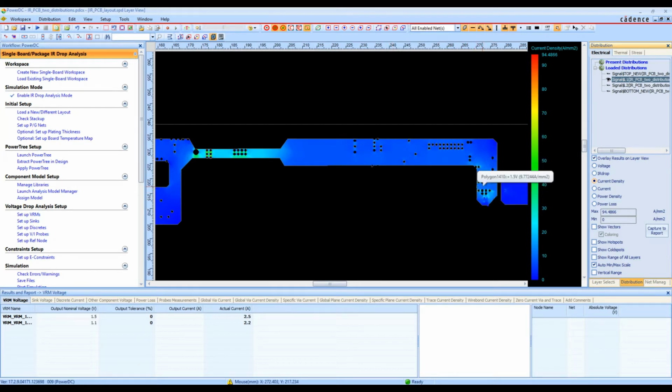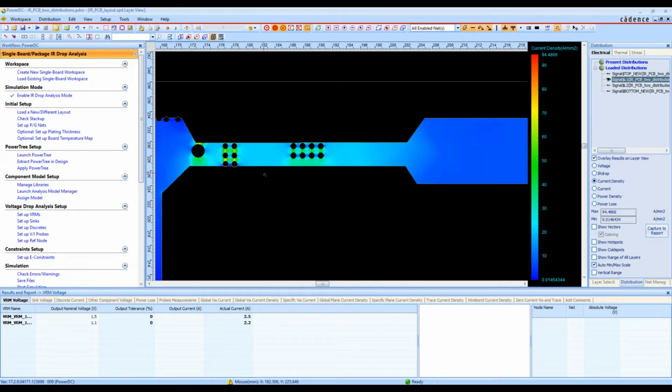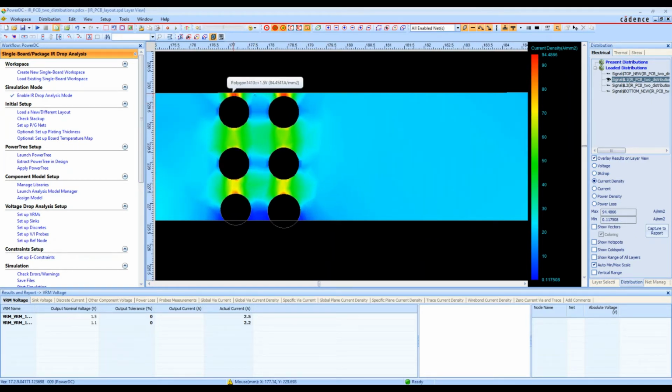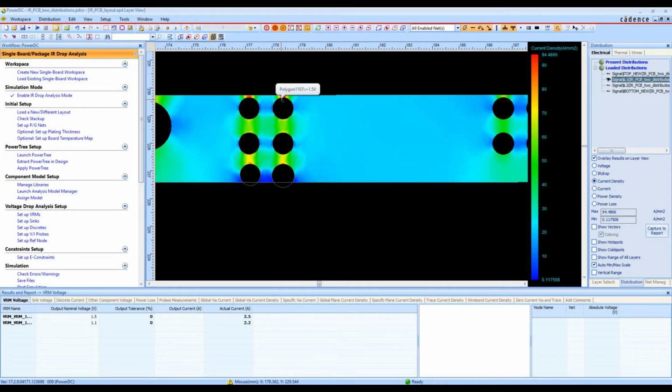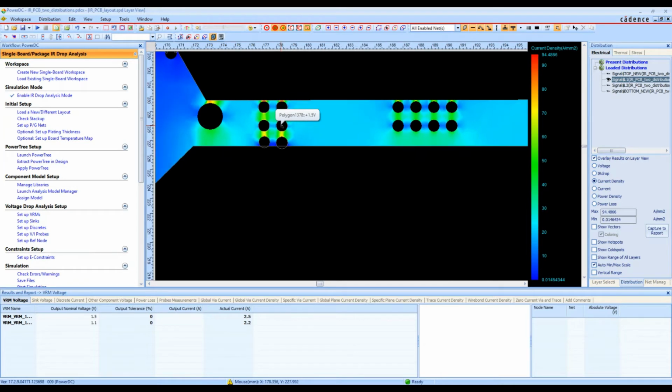So you can see there's lots of voltage loss right here where the VRM is supplying, and lots of voltage loss or current density in this area where there's high amounts of current going through just because of a lack of paths for the current to travel. You can zoom in tightly here and see that you're going to have some potential problems right here. So we wanted to know when our shapes are going to turn into a fuse. These high current density areas are certainly good opportunities to be blown up, and that's something that would be a problem that we'd want to avoid.